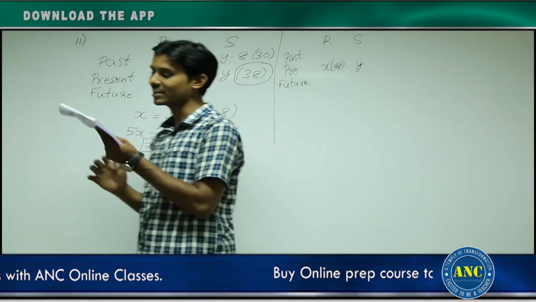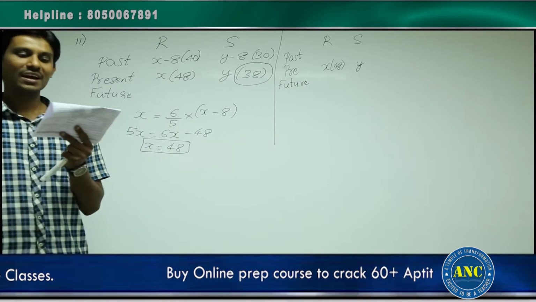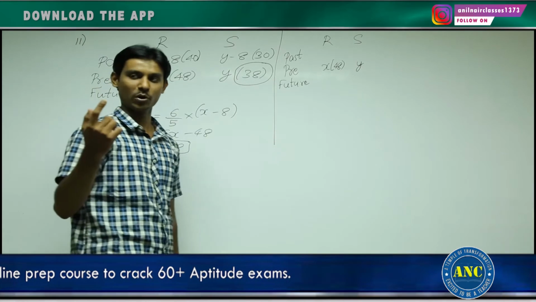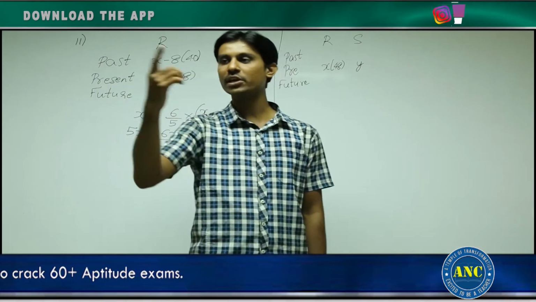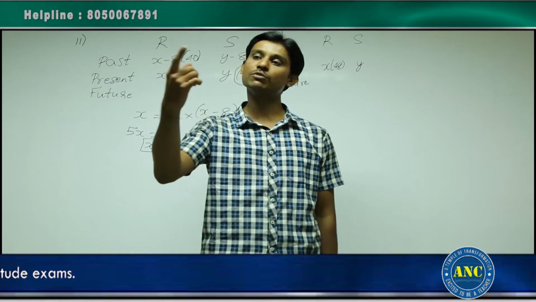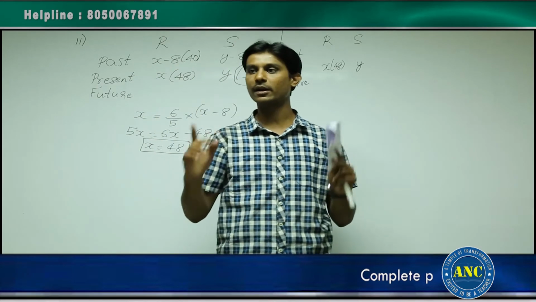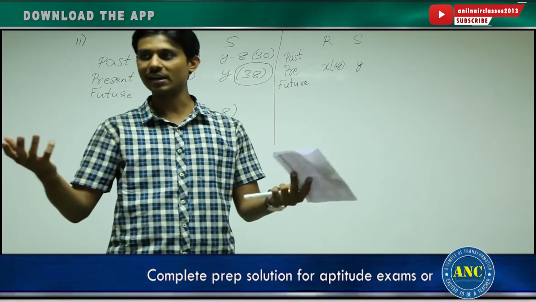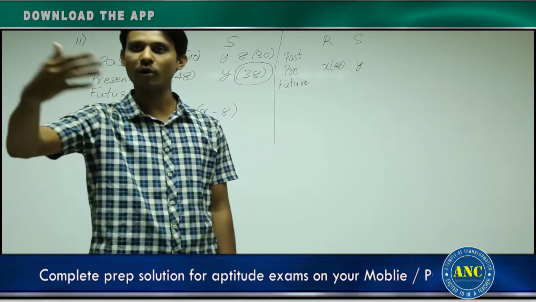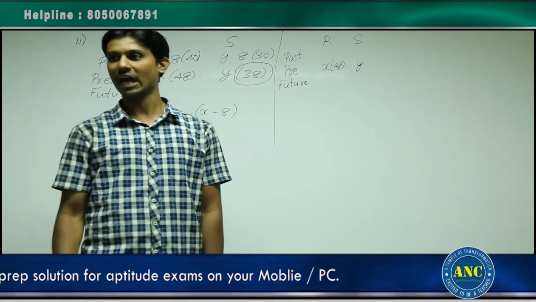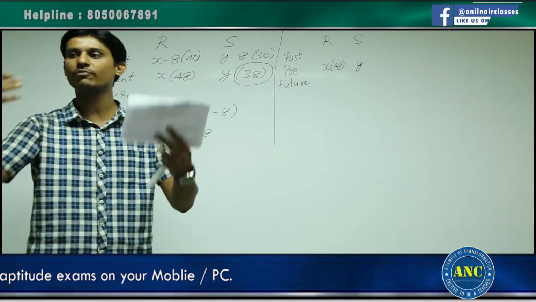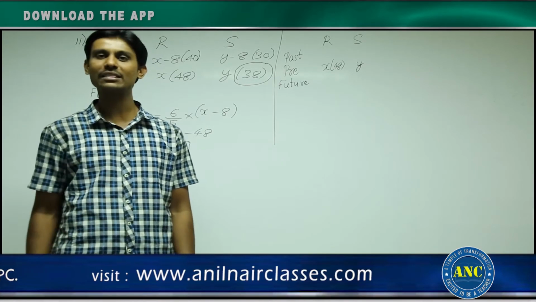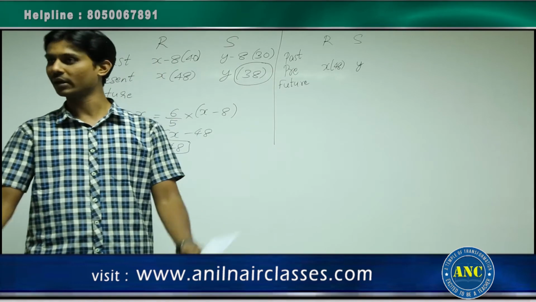What they are telling is, Rajat's sister was 10 years younger to him at the time of his marriage. Think logically. Suppose the age difference between me and you is 5 years. The present age difference is 5 years. What was the age difference between me and you 10 years before? Still it will be 5 only, right? I will also grow for 10 years, you will also grow for 10 years. Both of us will grow for 10 years, right? If the age difference between me and you is now 5 years, 10 years before that it is 5 years only, right?